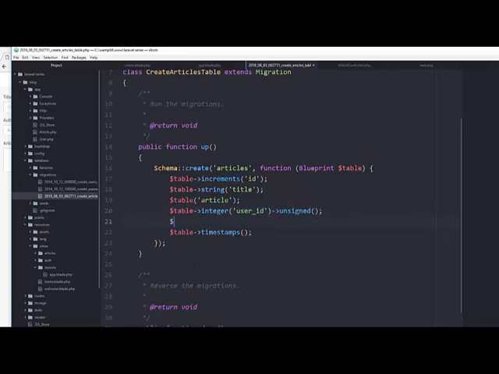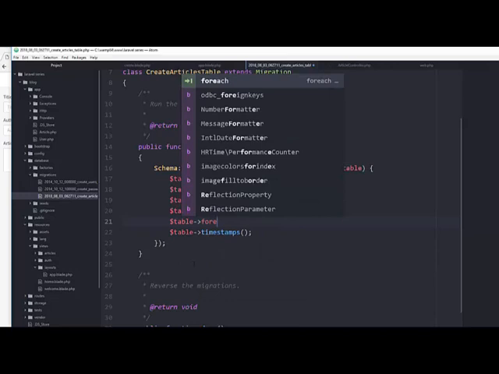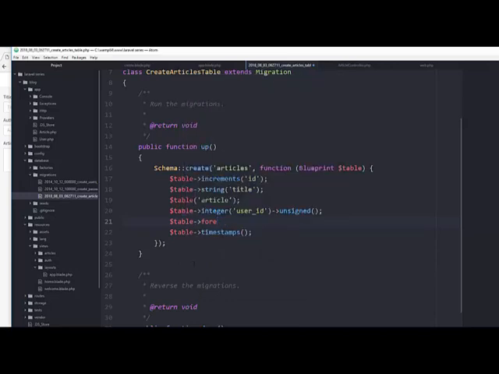The next one is let's make a foreign relationship between the articles and the user ID. So how can we make the foreign relationship here? For that as well, we have to put a table line and just put the word foreign, and inside that you can put the column for which you want to make a foreign key.